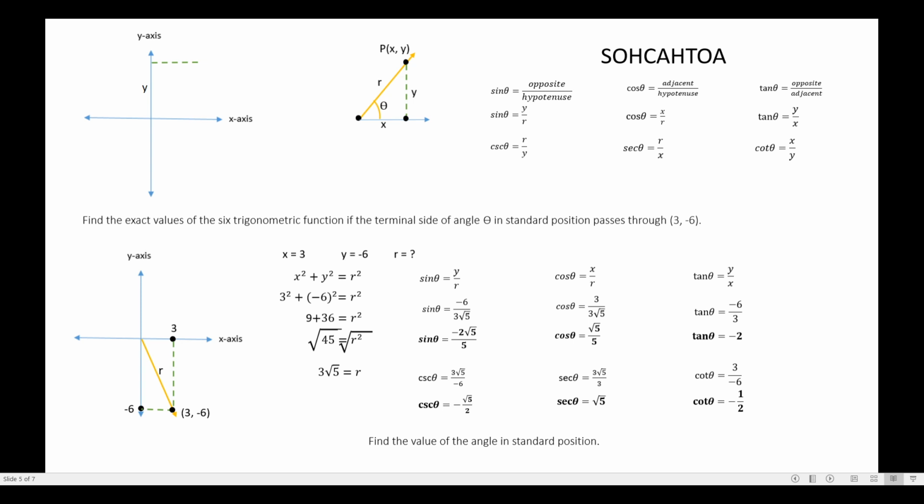Again, let me repeat, you will be able to get the reference angle, not the angle in standard position. But once you get the reference angle, you will be able to get the angle in standard position after that. I hope you can actually imagine the plan of doing the solution. So here, I'm doing it again. The reference angle is the first thing that we will get.